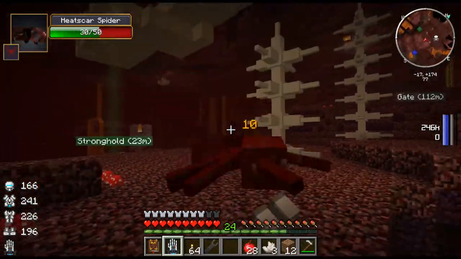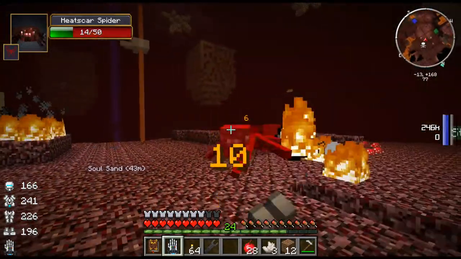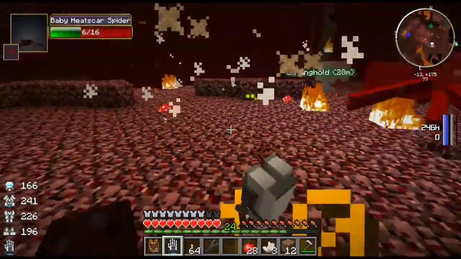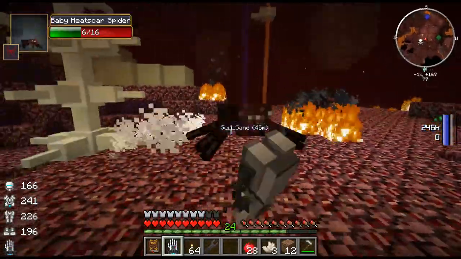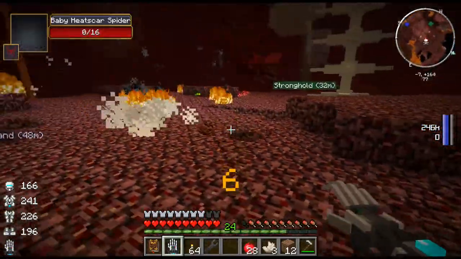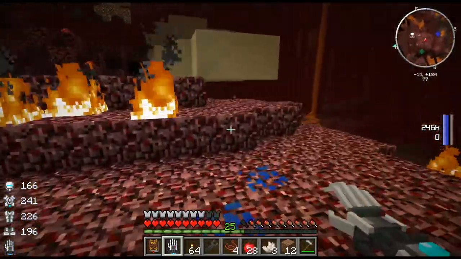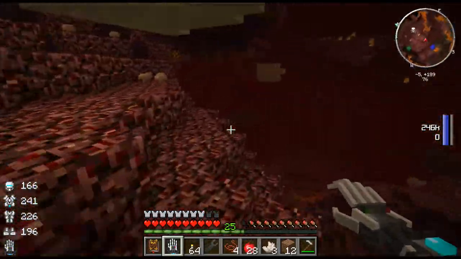Whoa, what's this guy? Hate Scar Spider. This is not good. You got shot. You died. Oh, damn. Serious? I don't have enough stuff going on right now, guys. Critted your ass. All right, let's go pick up this stuff. We might need it. Let's go where this guy can't see us. Maybe he'll leave us alone.